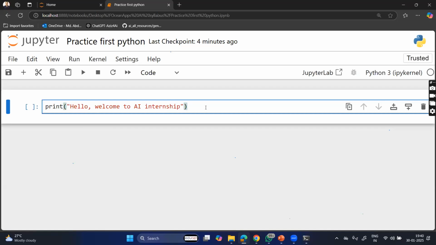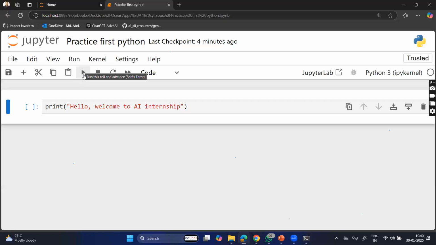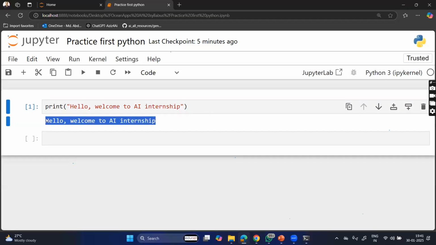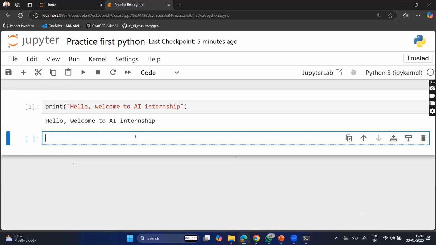Now to run the code cell, I have written some code here and I want to run it. ఈ కోడ్ ని నేను రన్ చేయాలనుకుంటున్నా. There are different ways to run the code cell. ఒకటి ఏంటి అంటే రన్ కింద there is a play button. మీరు ఈ ప్లే బటన్ ని క్లిక్ చేశారనుకోండి, ఆ రెస్పెక్టివ్ సెల్ ఏదైతే ఉందో అది ఎగ్జిక్యూట్ అయ్యి నాకు కిందే అవుట్పుట్ వస్తుంది, రైట్? And again, if I want to write code, yes I can write the code.